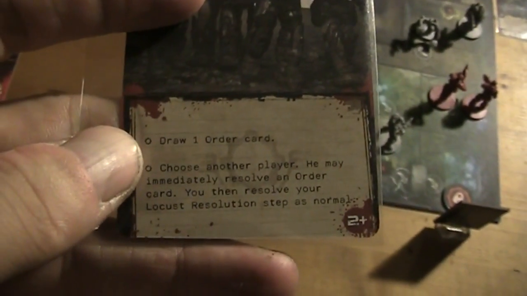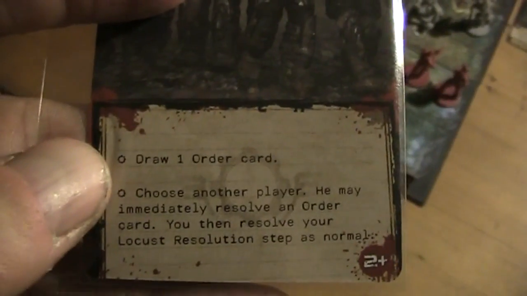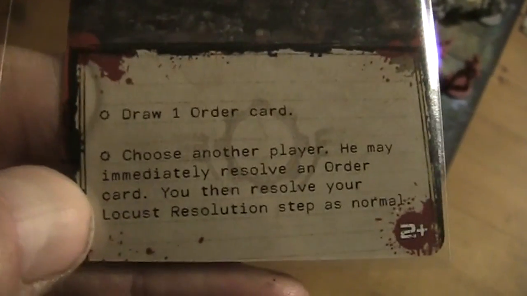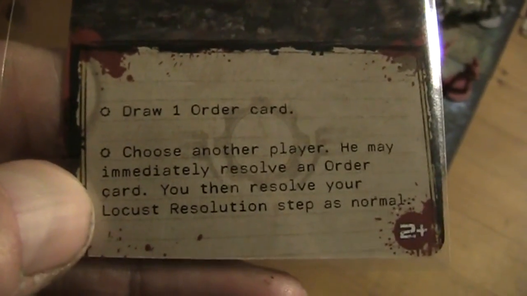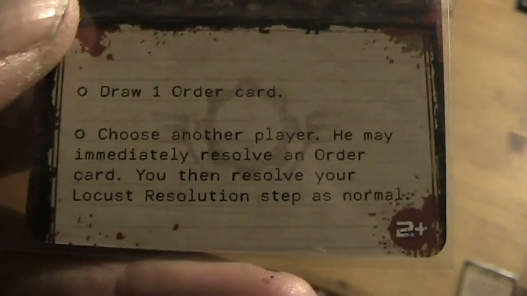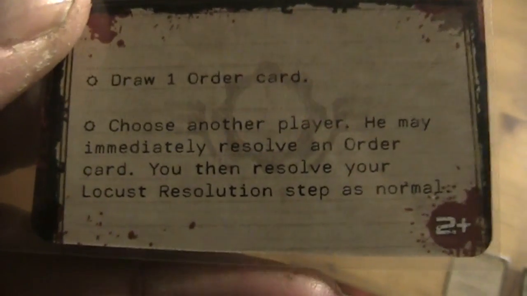And I can do either one of these activities or both, but I have to do them from the top to the bottom. So I cannot first choose another player and let him resolve an order card and then draw an order card. I have to do it the other way around. Okay, so choose another player. He may immediately resolve an order card. You then resolve your locust resolution step as normal. Okay.